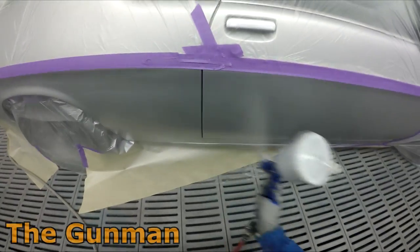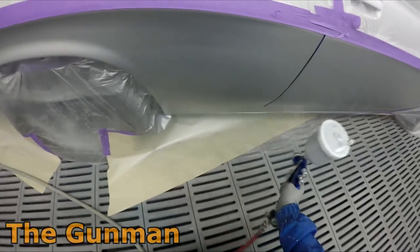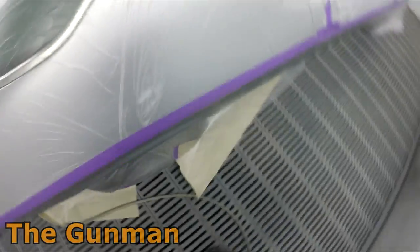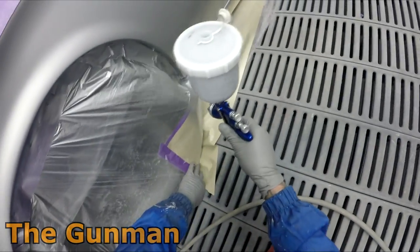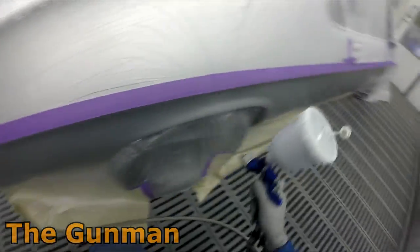If anything, it's actually going to work in your favor to stop any chances of shrink back, because the longer those solvents are staying wet on the panel, the more chance of having any shrink back. So yeah, I've got no issues whatsoever with blowing a little bit of air lightly over the panel to help dry that base coat. As I say, you can do it with water, why can't you do it with solvent? Why would it be more likely to trap anything in there than it would be with water?